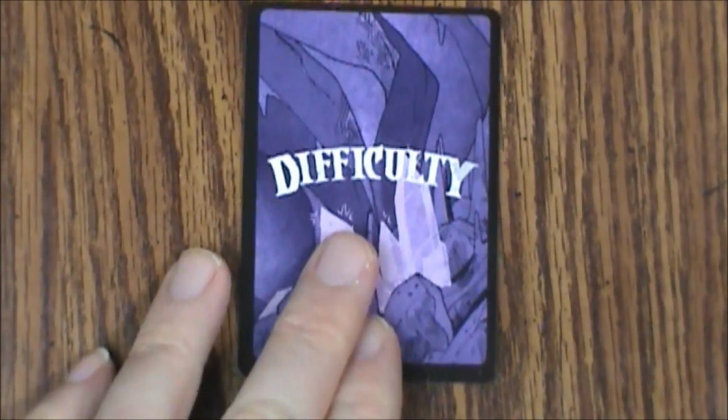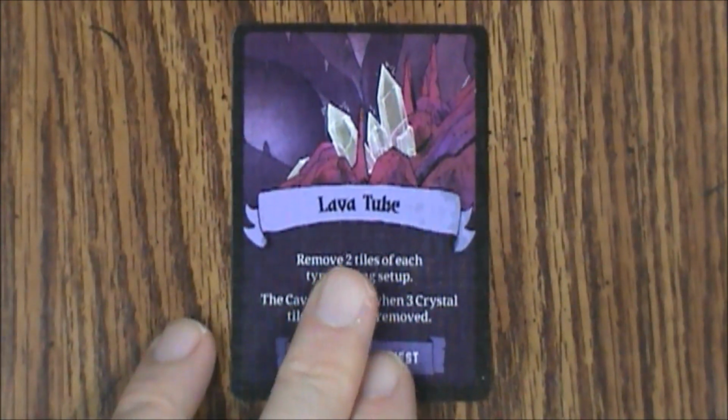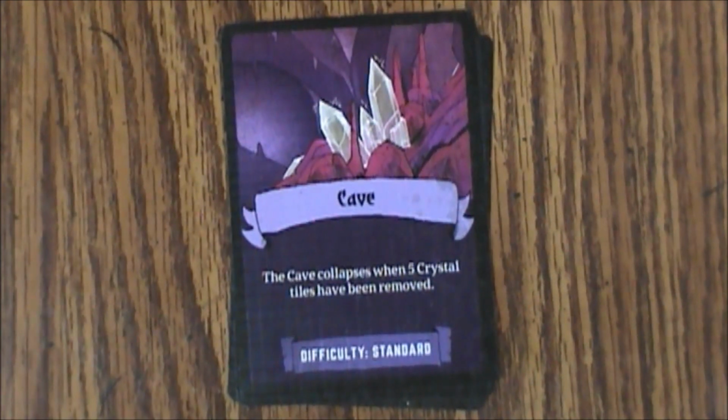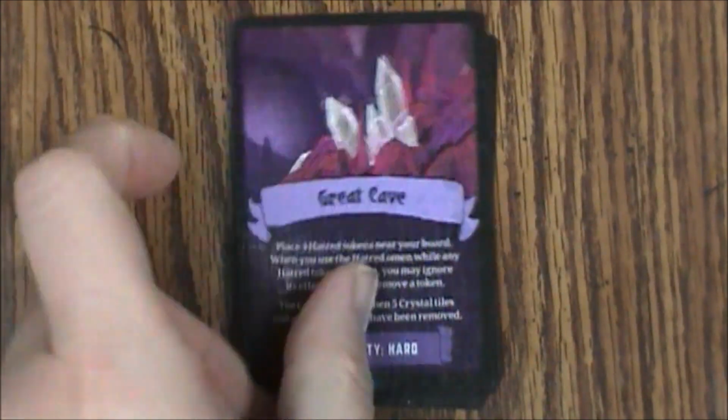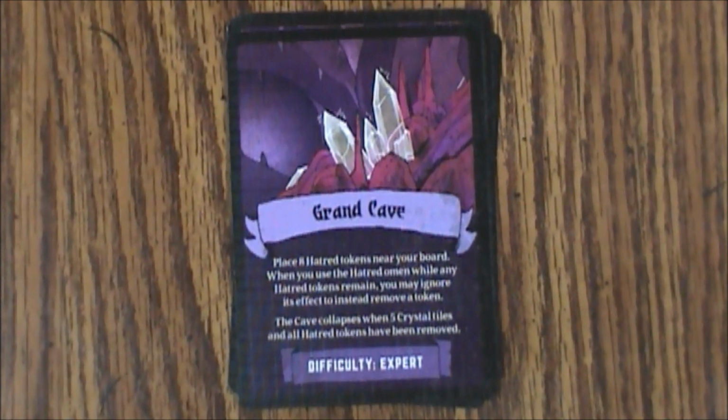And here's the cave. And we've got lava tube, spillway, cave, great cave, and grand cave. So that's all of them for the cave. I think there's only 5 for each of these.